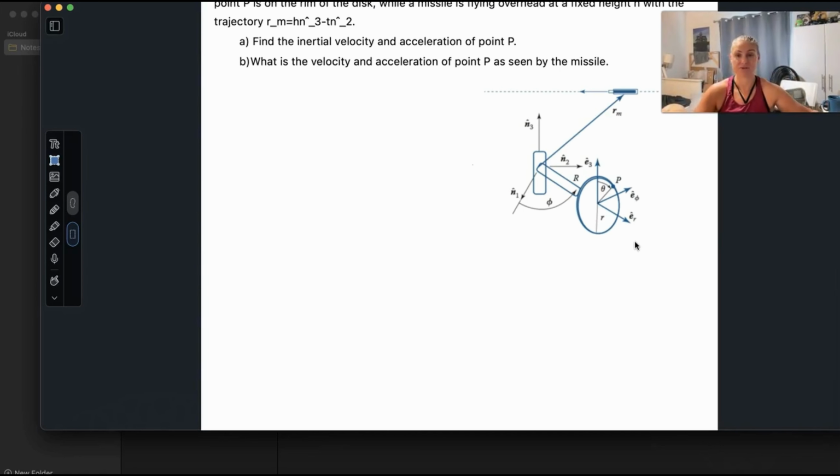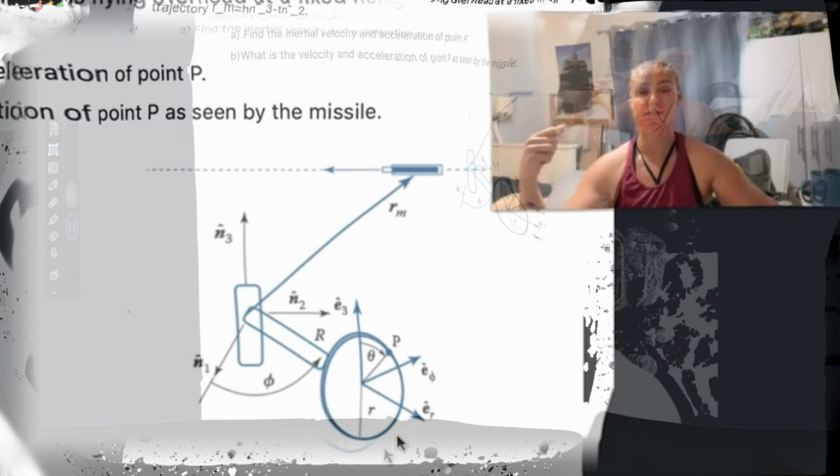We have our N reference frame, and here we have our e theta, e r reference frame. In my last video, we talked about 3 different reference frames: the Cartesian reference frame, which was inertial, and then polar and normal-tangential. These ones are not X, Y, Z, or i hat, j hat, k hat. They're labeled something else. In industry, in your careers, and even in different textbooks, everyone uses different notation, but by definition, you can figure out what type of frame it is and what type of motion it is describing. So let's go through that.